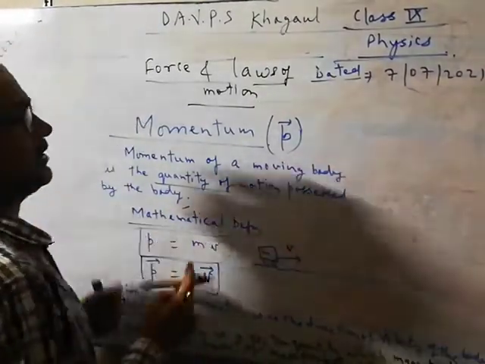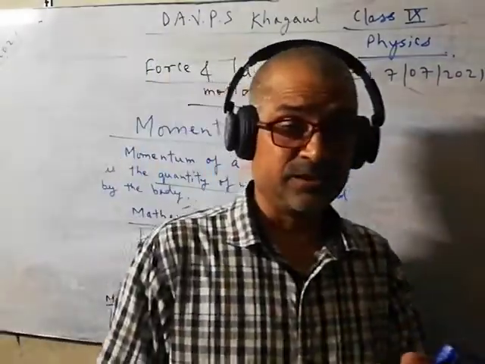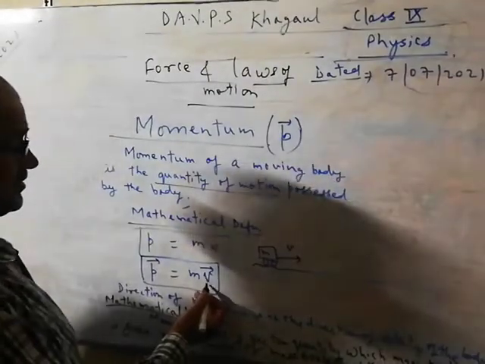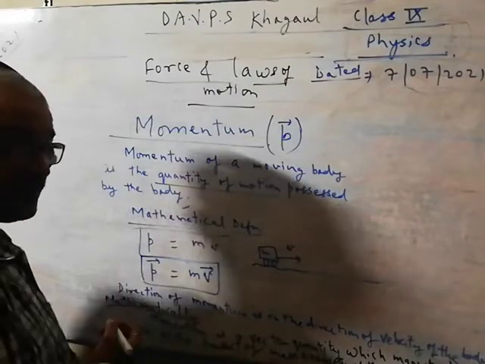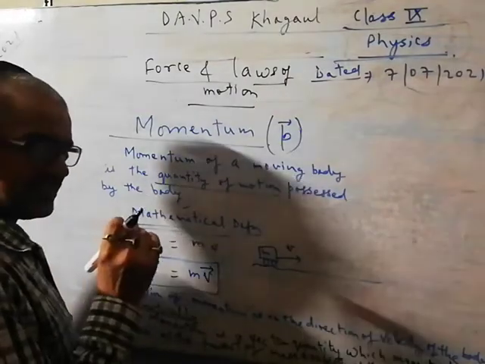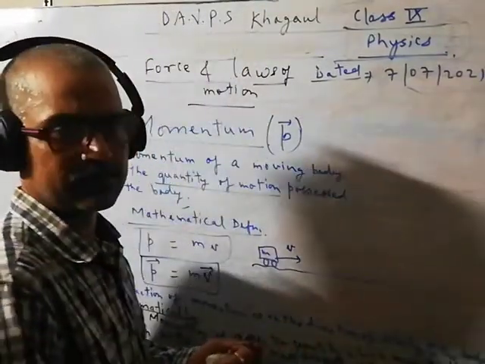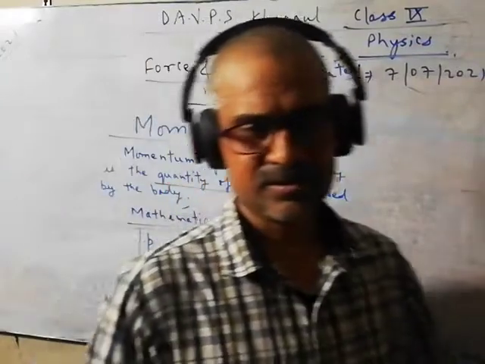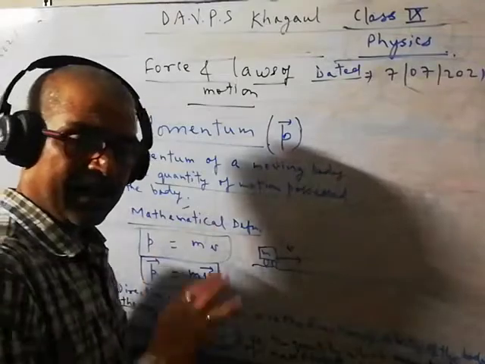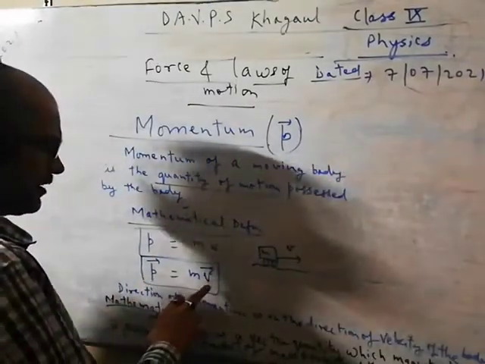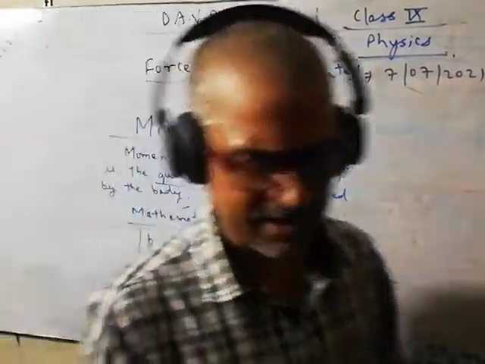What will be the SI unit, and how can we show by graph that with increased velocity there is an increase in momentum, and with an increase in mass there is an increase in momentum? So momentum depends on two factors, mass and velocity. We can see it by graph also. Two graphs will show the variation of momentum with mass and the variation of momentum with velocity. Okay, you are familiar with graphs.